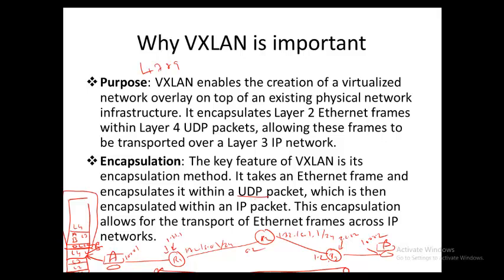a layer 2 header is added, and the layer 3 IP addresses will be 1.1.1.1 and 2.2.2.2, because that is the tunnel source and tunnel destination. But the original IP addresses, 10.0.0.1 and 10.0.0.2, are not disturbed. Likewise, the MAC addresses in the data link layer are also preserved. The original MAC addresses of A and B are preserved. So you get an additional, different layer 2, where the MAC addresses are the egress MAC addresses, let's say EEE and FFF.